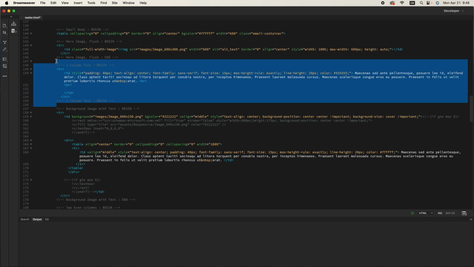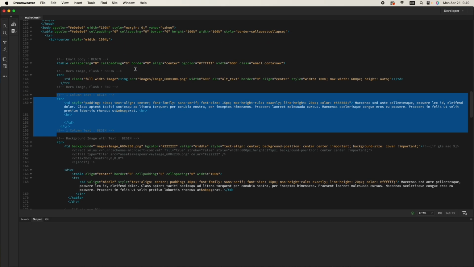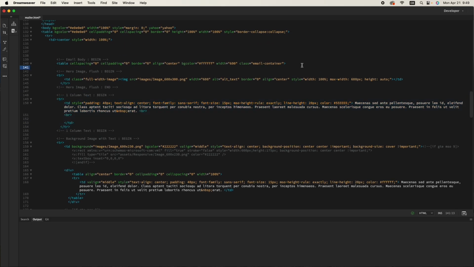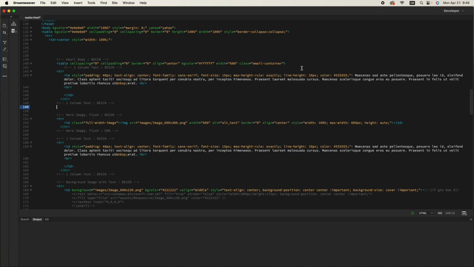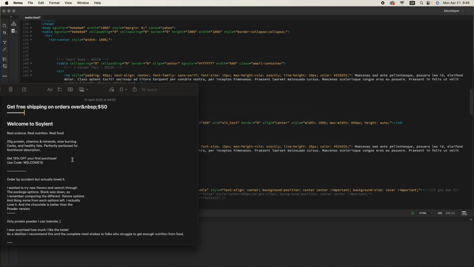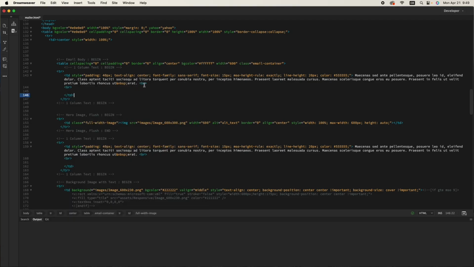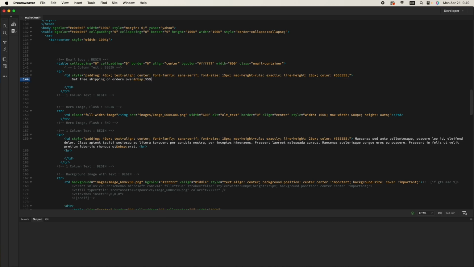I'm gonna delete this button, copy this one column and put it above the header image. And I've already typed this text, so just copy it here and also delete the BRs and paste the text directly in here.